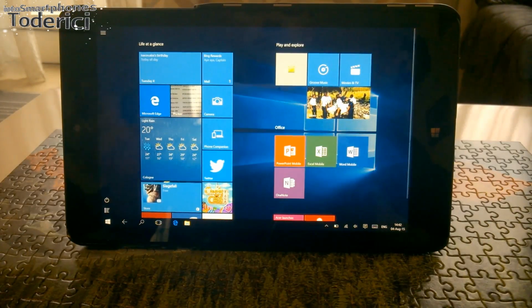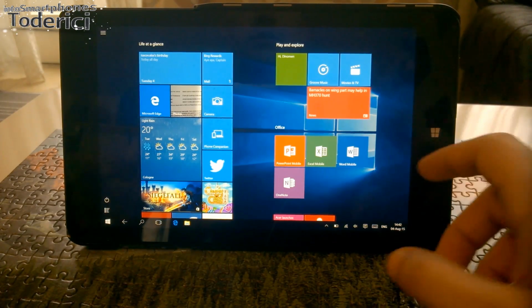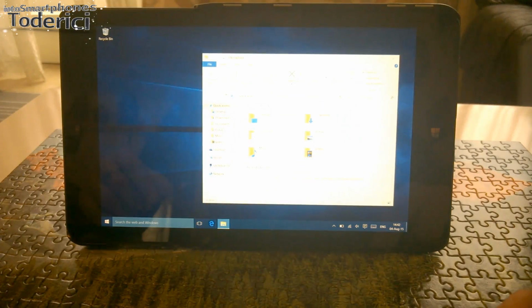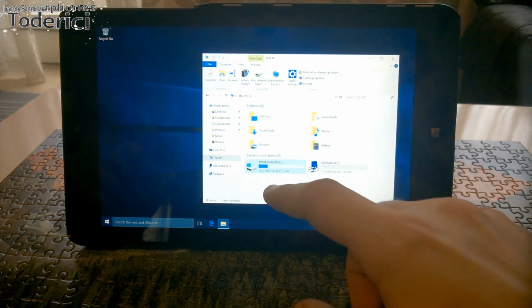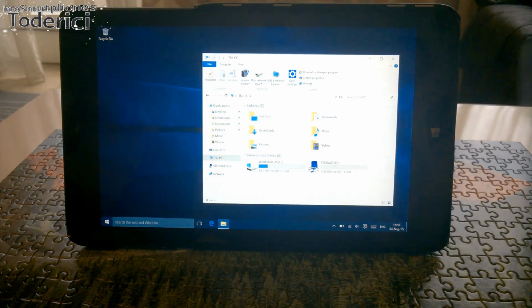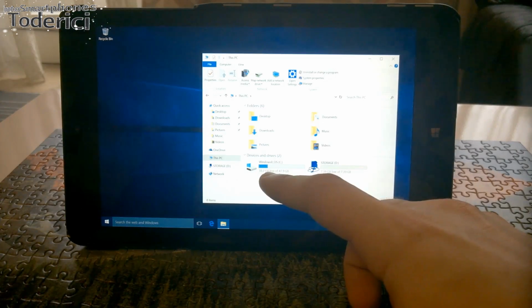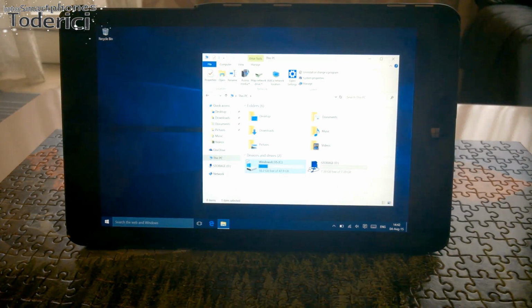So I like how Windows 10 is performing on this tablet so far. It's not so powerful, this tablet. Let's go into This PC. I don't know if you can see, but before, in Windows 8 or 8.1, I had about 28 to 30 gigabytes free, but now I have 38 gigabytes free, so about 10 gigabytes more.